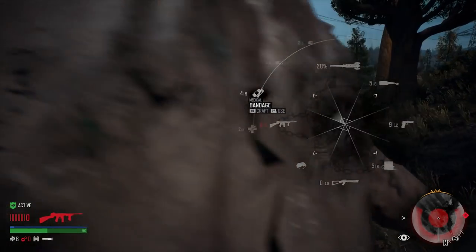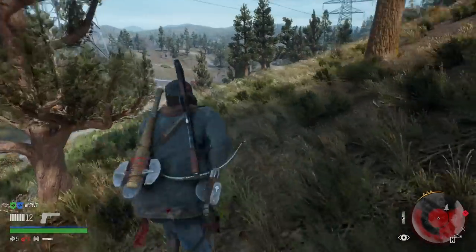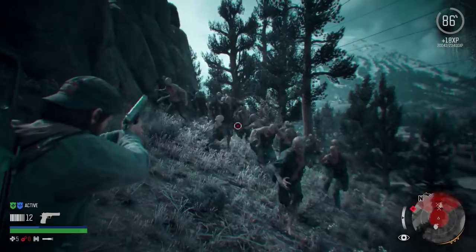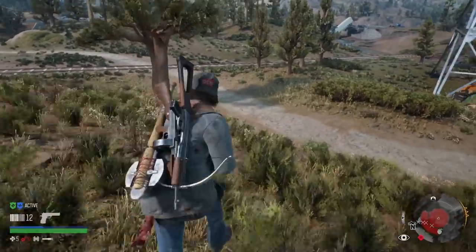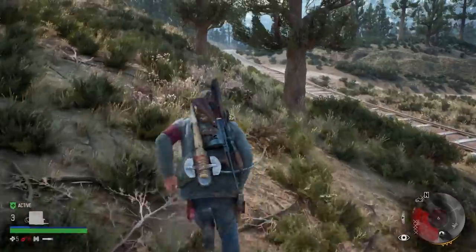Craft. There we go. Can I make some more stamina cocktails? I've got a couple. Need to get back to my bike. If only I had one more attractor, I could do something. Oh, I've got remote bombs. I forgot about that.